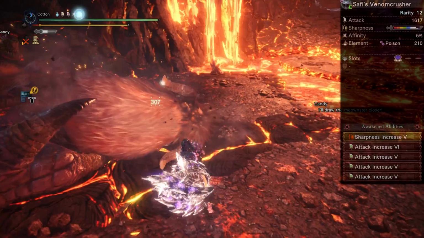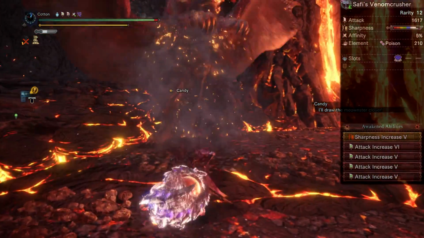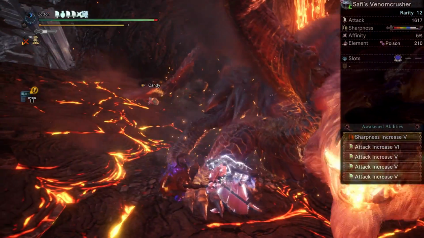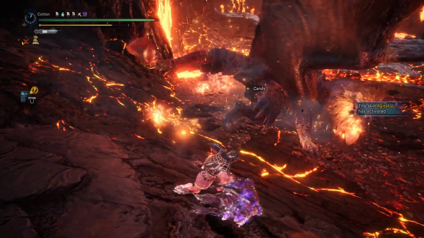The awakening abilities are sharpness 5 to give the hammer a comfortable amount of wide sharpness, and then attack 6 and 3 attack 5s to just up our straight up damage. And the weapon augments are 2 health regeneration and 1 defense.